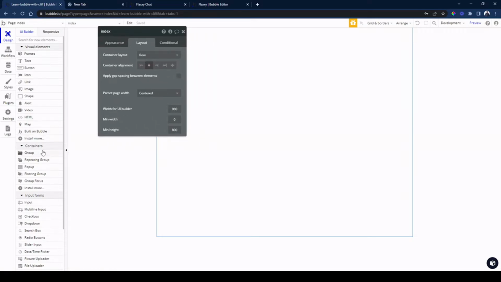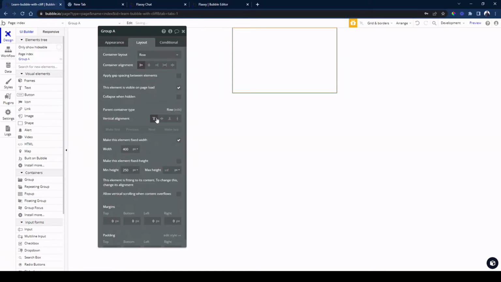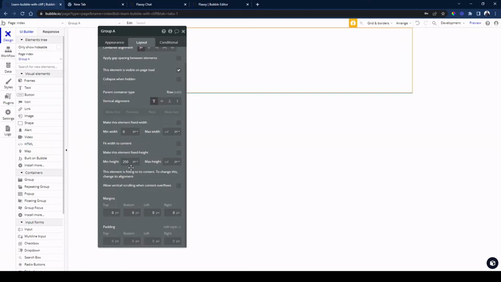On here, I like to always go with the group first. Let's put a group there, and let's give this group a role as well. Fixed width no, take out this and min height.